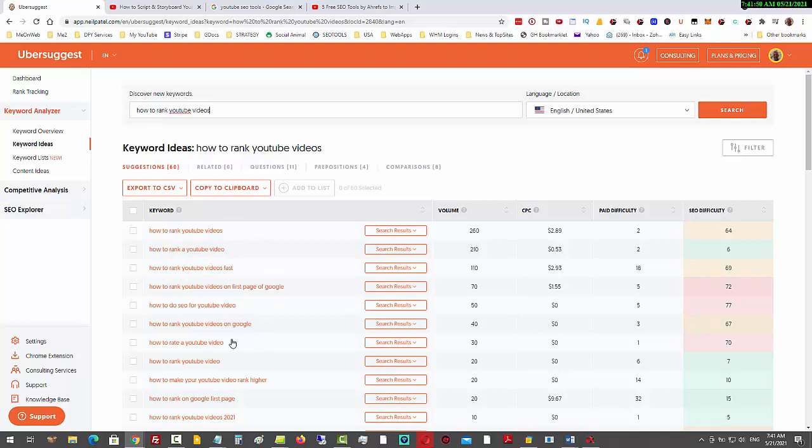They're all very, very similar phrases, and you can take a few of these and sprinkle them throughout your description. You can have an idea which ones are the most important by the volume, but stick to what is the most relevant keywords to your content. If you do that, then you're going to have fewer people bouncing off.